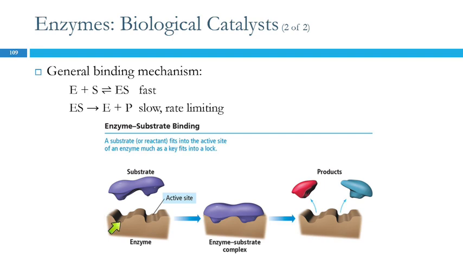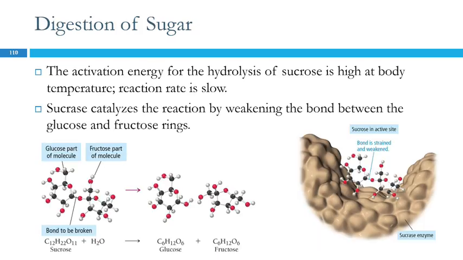They work because this active site is very, very specific. A lot of them are specific for one molecule. And if you've learned about chirality, things like sugars have a right-hand version and a left-hand version, and a lot of these enzymes are specific for one or the other. Like in drugs, you have two forms of the drug, a D form and an L form, and only one of them will be active because only one fits in the active site. Very, very interesting. Okay, so let's look at the digestion of sugar.